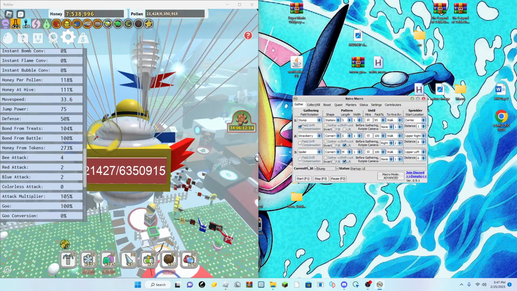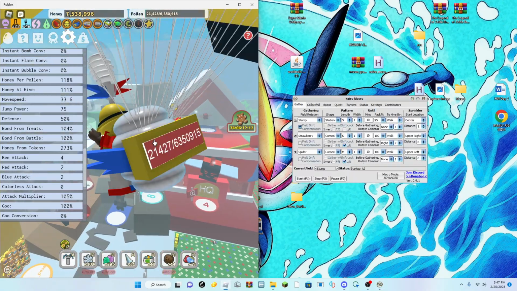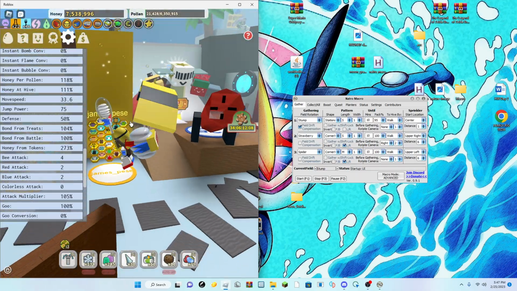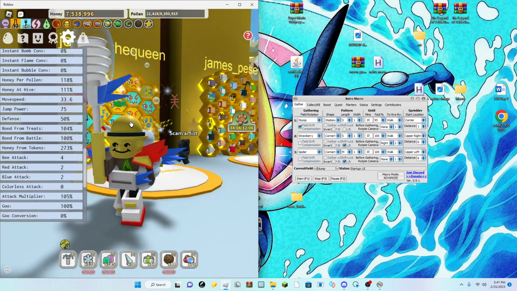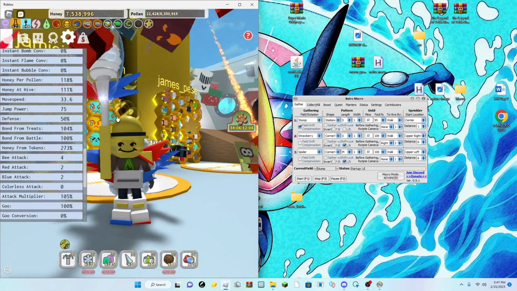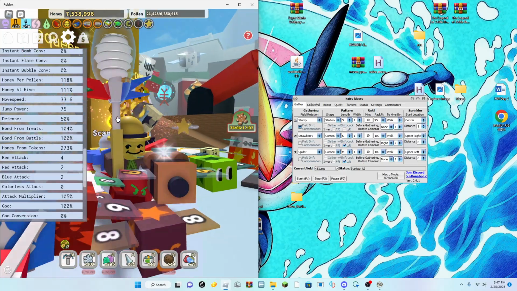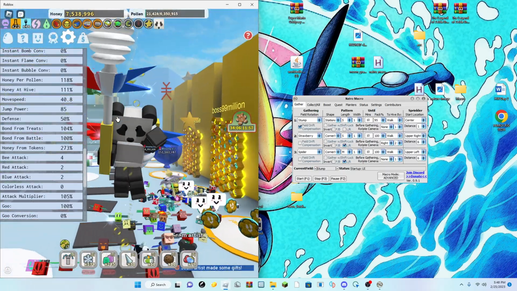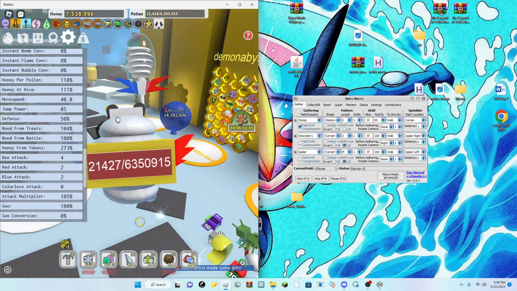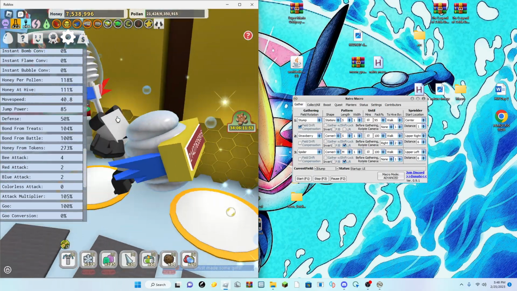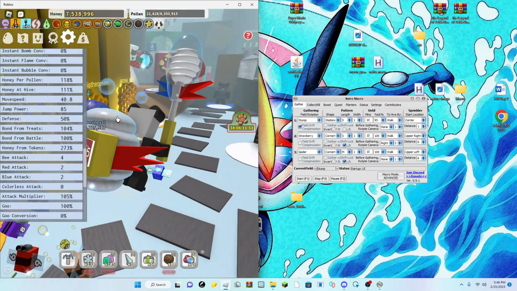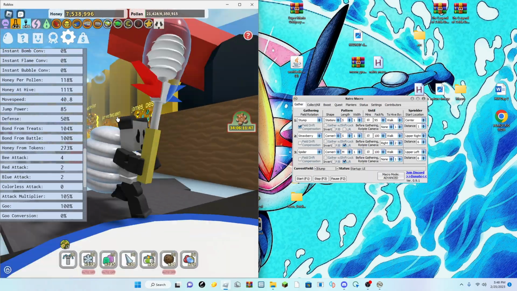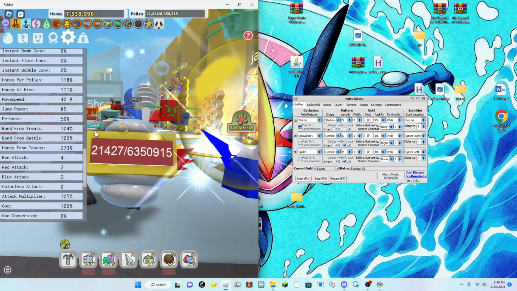That is pretty much everything, and make sure you have your movement speed set, or it can mess up the macro and completely screw over your macroing sessions, making you lose millions upon millions of honey. Billions if you're mid game, millions if you're earlier game, and trillions if you're late game, which is ridiculous. So, yeah. Anyways, that's done.